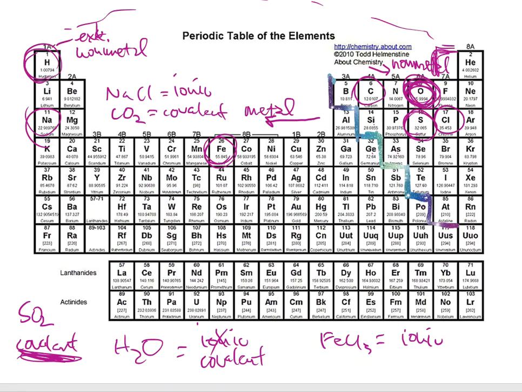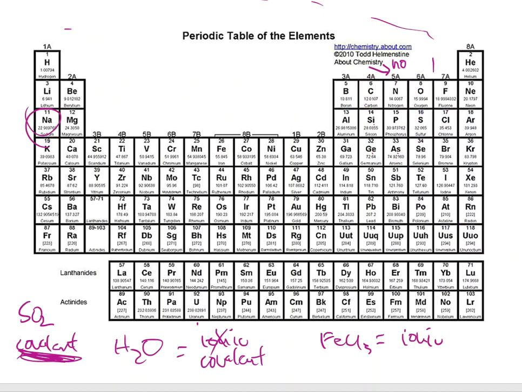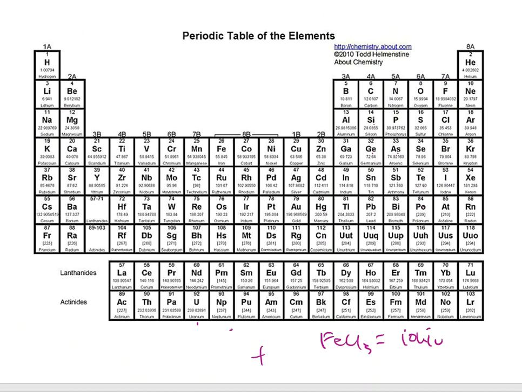So I'm going to go back to the chart and let's clear some of this off of here. Goodness sakes, look at all the scribbles that we've done all over this periodic chart. By the way, you can find a copy of this periodic chart in Blackboard if you've not discovered it yet. You can print off as many copies as you need and write all over them just like I do. And this is the typical periodic chart that you would see given with a test, if you had to take one in person, or if I send one to you to do by hand. This is the type of chart that you'll see.